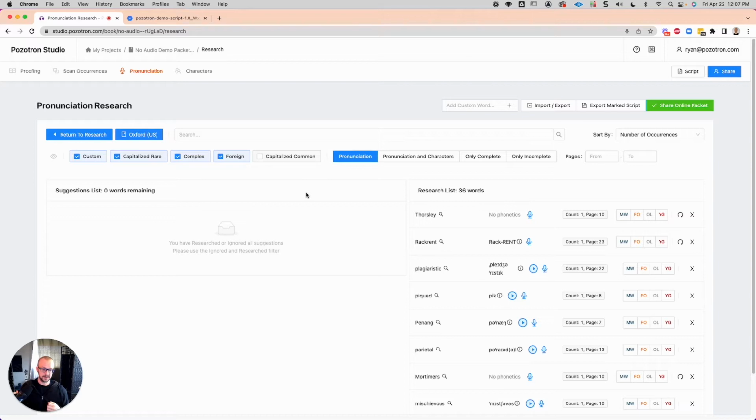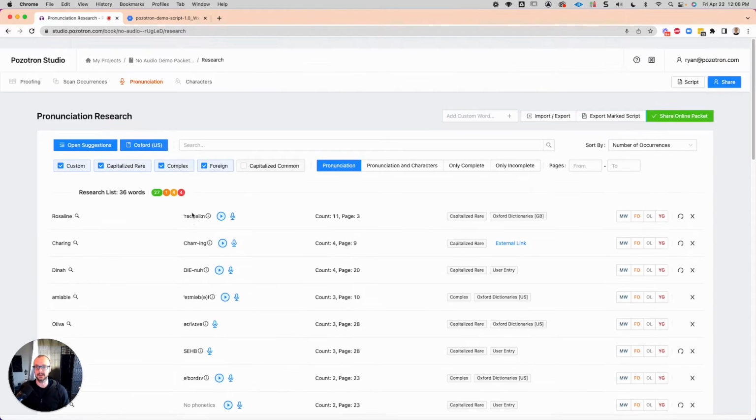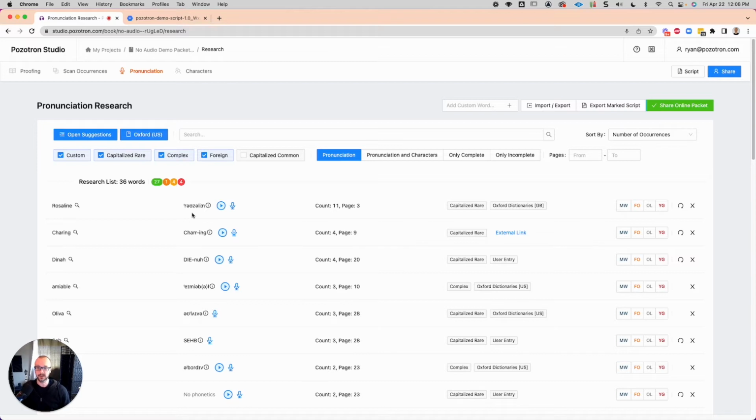Again, you can imagine that you don't have to go exactly that fast, but with 400 or 500 words, you can still do that in 10 or 15 minutes and have a really good research list ready. Now, the way that this particular client works, they return to research and they say, ignore everything in this phonetics column. We're not using any part of that. We just want to make a very clear MP3 word list.